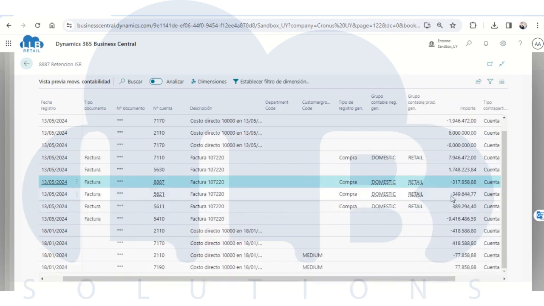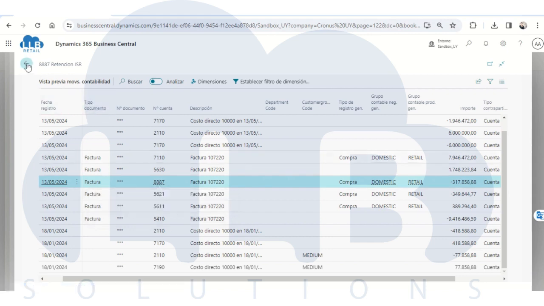This means that this amount, which is negative, is going to be charged in this case to the withholding account. This point is fully parameterizable, since we tell the system to which accounting account I want each of the amounts to go when a purchase is made, and to which accounting account I want it to go when a sale is made.